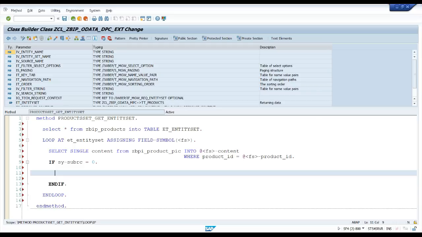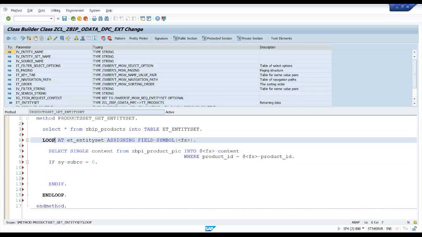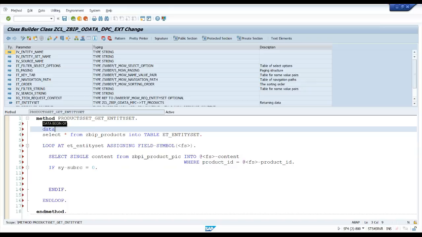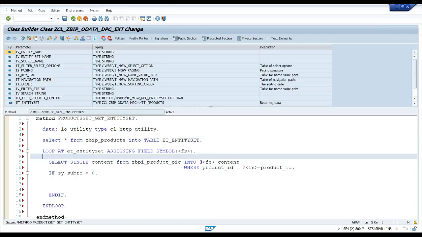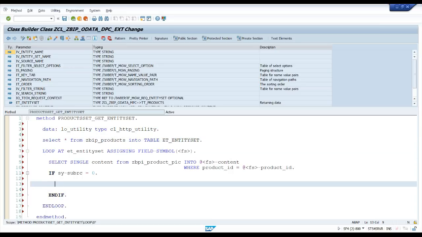So let's go ahead and use a ready-made utility class in the SAP ABAP system, which is available. I call it LO utility, type CL_HTTP_UTILITY class. Of course, I have to create its object.